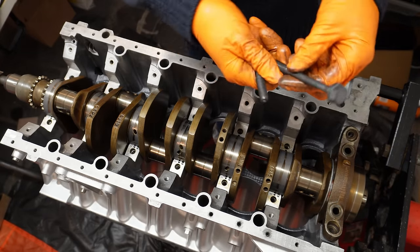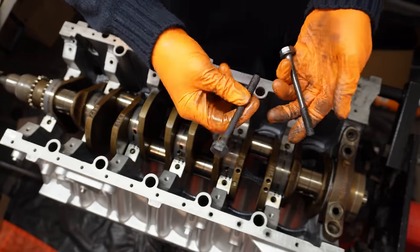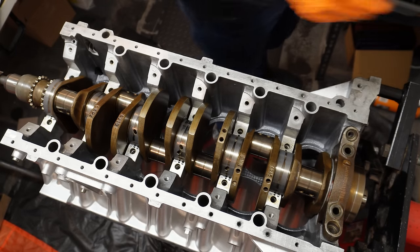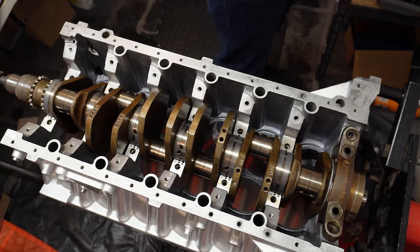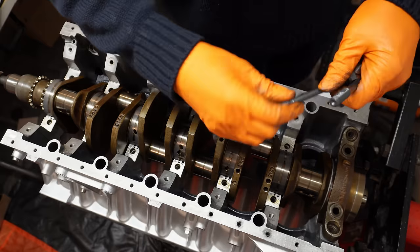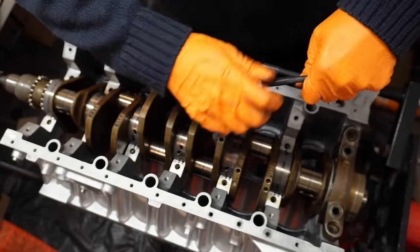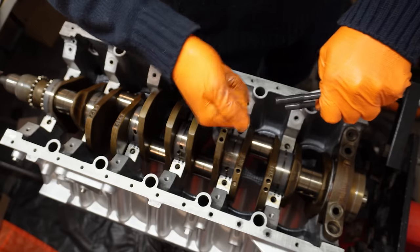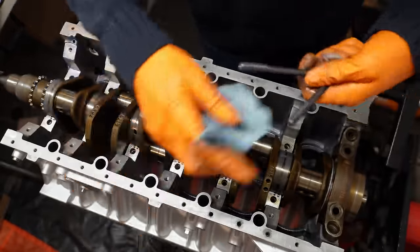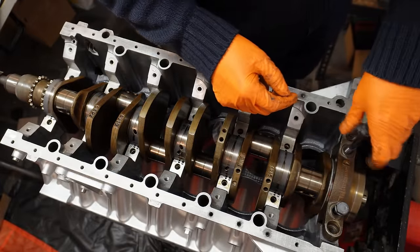Because it's incredibly difficult to get the full workshop manual for the M70, it's not entirely clear whether these should be lubricated or not. I think the general rule is you want a very small amount of lubrication on your bolts. So I'm going to put a very small amount on here, wipe off the excess, and just have a very small amount of lubrication on them. They seem quite dirty out of the pack, and that could well have been lubrication at some point. But any excess, we certainly don't want them dripping, and I think that's an absolutely fine amount. We just don't want them going in bone dry.